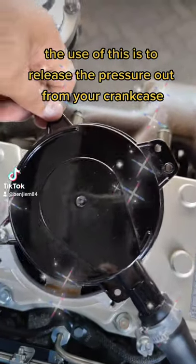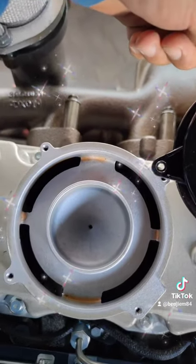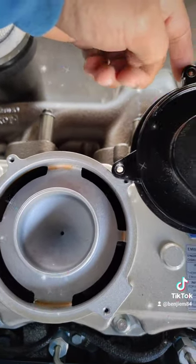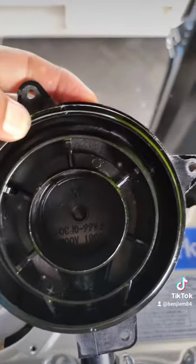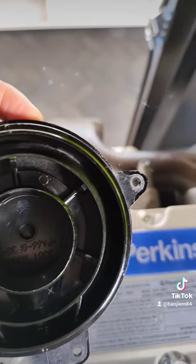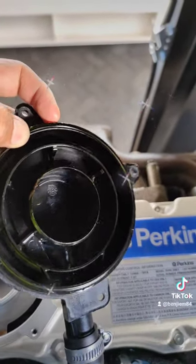And this is what you can see inside. There is a contact which is to return your exhaust oil back to your engine. And this is the cover, which has separations that make the oil drop go back to the cone, and avoid the oil spitting out to your pipe.